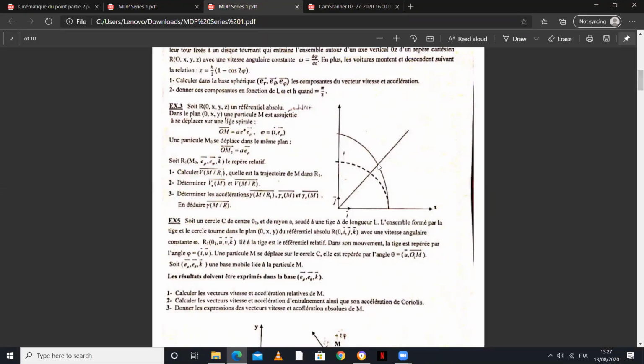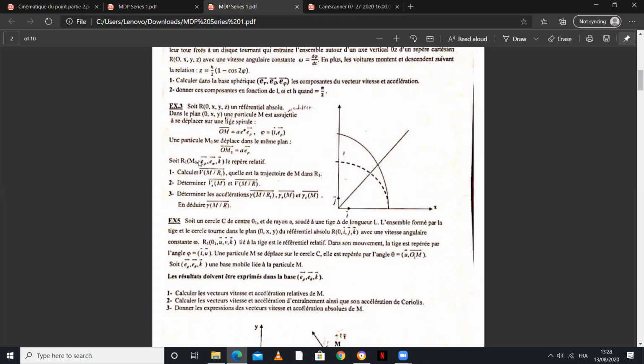They're asking to calculate vitesse de M dans R1. So normally what they're asking to calculate is the derivative of the vector position dans R1. Okay, so are we going to work with OM? Are we going to work with what? Is what you're supposed to ask yourself. So we're finding vector vitesse du point M dans R1. So you ask yourself, what's the origin of the repère R1? The origin has been given here as M0. R1 has origin M0. Whenever they give you a representation like this one, R1, and then there's M0, there's O, there's whatsoever, this is telling you the origin of that repère. So M0 is the origin of the repère R1.